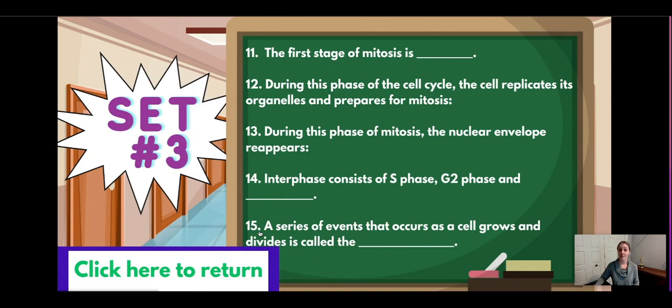So it is still a review game because they have to answer the questions correctly, but it's an added little thing where now they have to decode the answers and then enter them into a Google Form, which is the escape form. It changes the review activity just a little bit to make it a little bit more engaging.